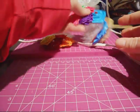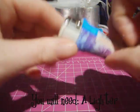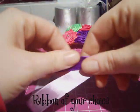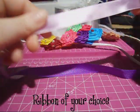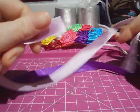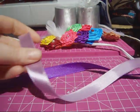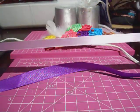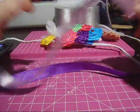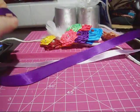So first thing you're going to need is a ribbon. I'm using satin ribbon here, and I usually don't measure out anything I do. When I create, I just create. But if you do need an average, this is about, I'd say 20 inches, maybe 22 inches. And this one's probably about 25.